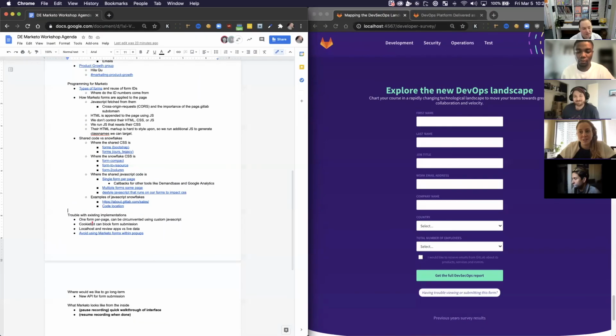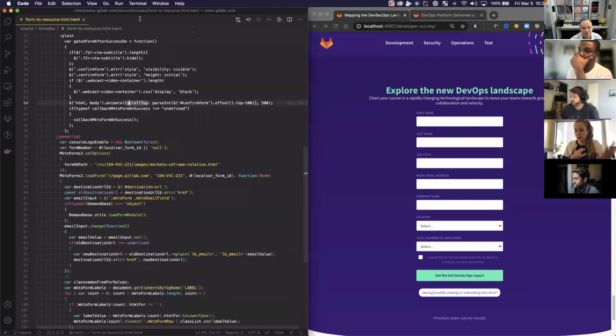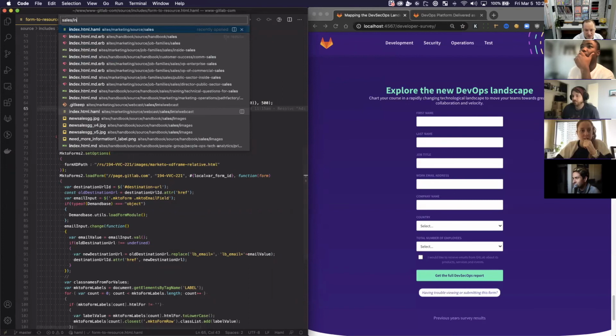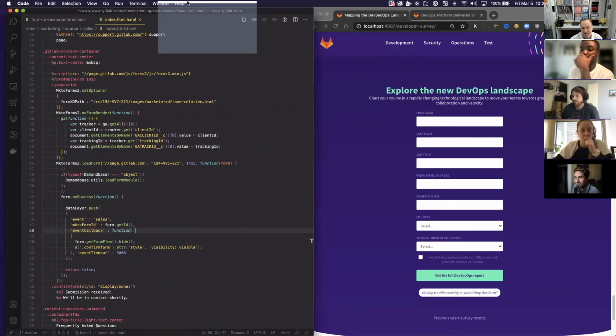I have one also quick question that kind of came up. Sure. Similar to Javi's question, the ones that are snowflakes that needed some sort of special functionality, what sort of things have you run into that the traditional shared JavaScript doesn't cover? Yeah, so I'll just pull up the sales page as an example, just because it's fresh in my mind.